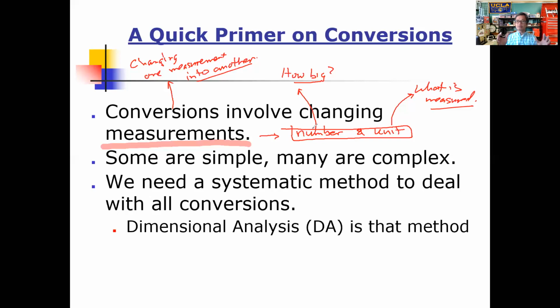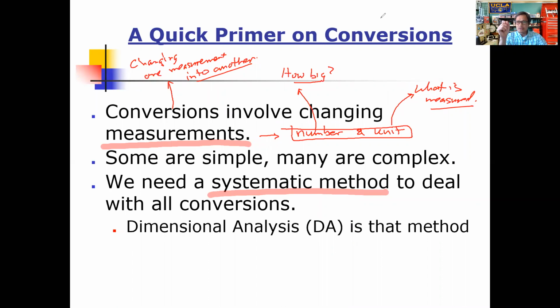And for those conversions, absolutely, I would highly encourage you to do the mental math and get it done. However, some of those conversions are very complex. And so you cannot just do it in your head. And so you need to devise a systematic method in order for you to get that conversion done. If you don't have a systematic method and you're doing it randomly, folks, you're going to have a very hard time with these conversions. Okay?